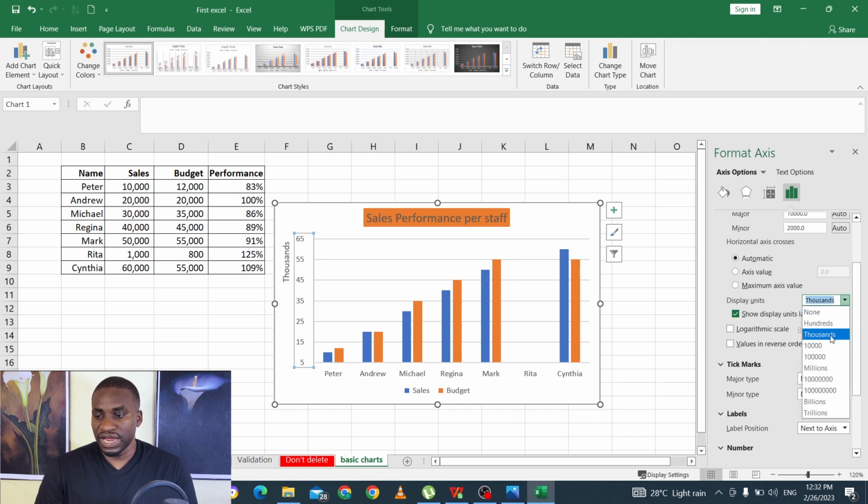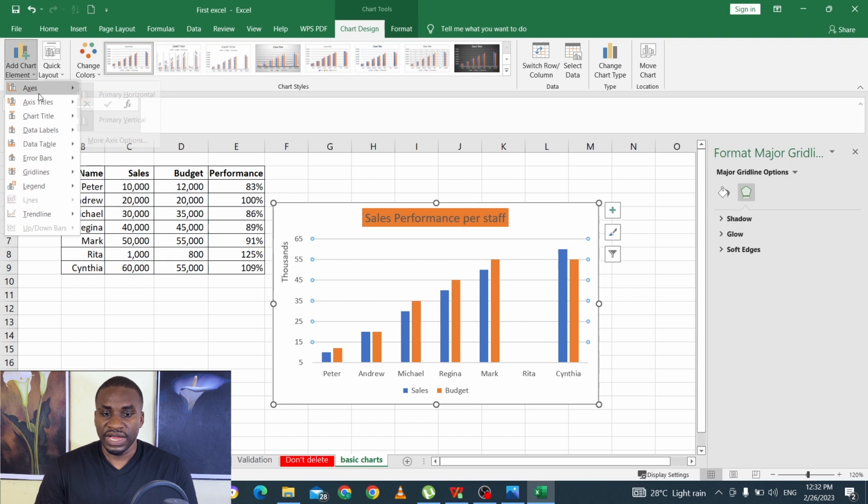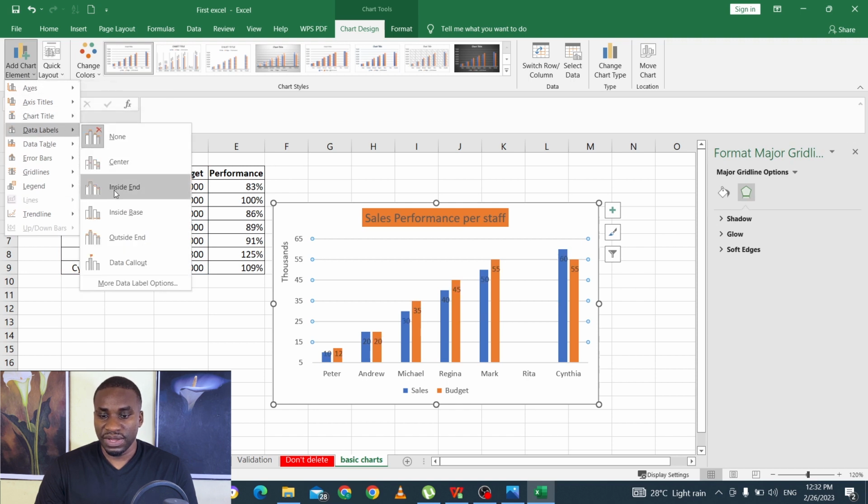Or if I want to display them in millions, this will not be appropriate. Maybe the closest would be thousands, so 5, 15, 25, 60,000. And then this may be accompanied with your labels again. Maybe you wanted to have labels here, for example.